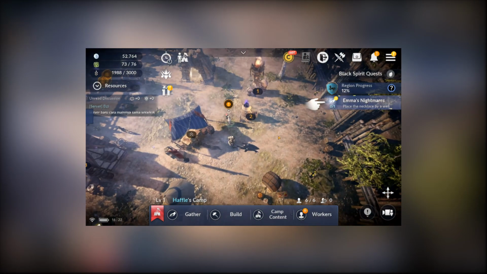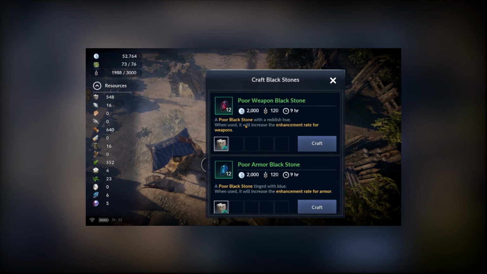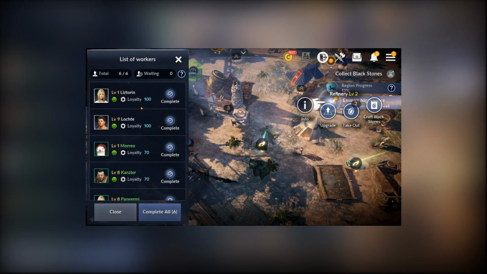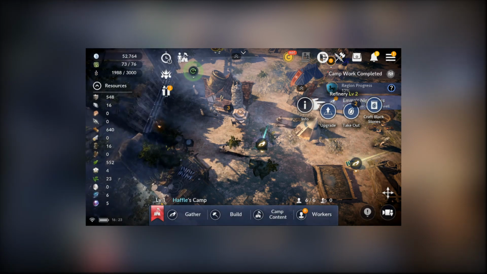One of the first things you will build, of course, is the refinery. This one lets you craft black stones and it produces over time. You need to send a worker in. Workers can be hired from the pub, right there. And here's your list of workers. They have loyalty, they've got happiness. You can set them out on things to collect resources.